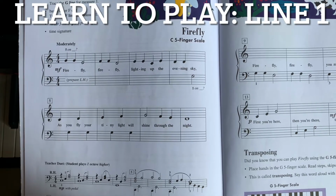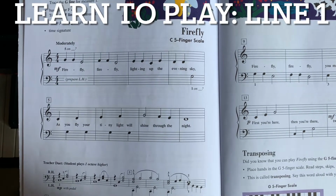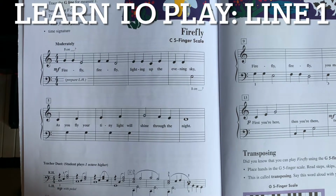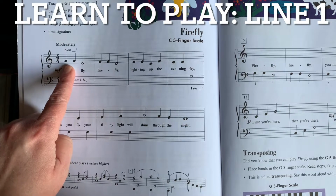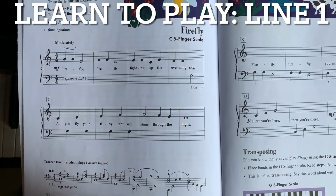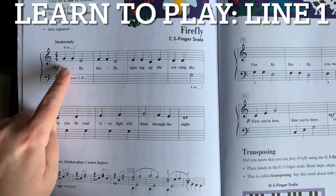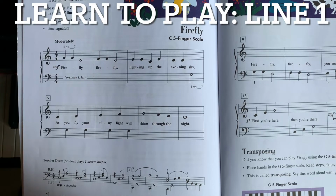We are going to learn this piece one line at a time. Let's begin with line one. We need to figure out where our hands are supposed to be. This first note we know is G because we traced the line for G, and it went straight through the middle of that note. So go ahead and put a G on the little line there.